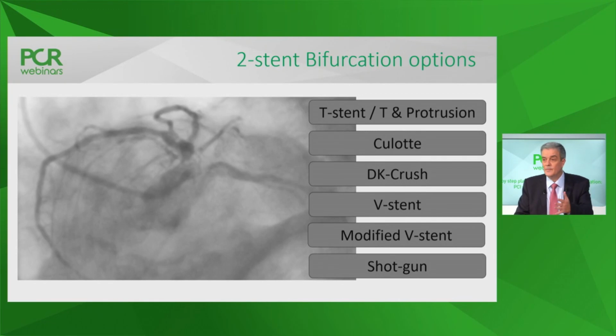Yeah, so large circ, codominant, diffuse disease, a lot of calcium, even angiographically, a large area of myocardium at risk, and definitely it's 1-1-1. I don't think there is doubt about that. One of those scary complex anatomies where you don't want to lose any of the branches. So if we decide on a 2-stent strategy up front in order to preserve both branches and a large myocardial area at risk, there are several different valid options: T-stent, TAP, TM protrusion, culotte, DK crush, V-stent, modified V-stent, or even in some centers SKS or shotgun.